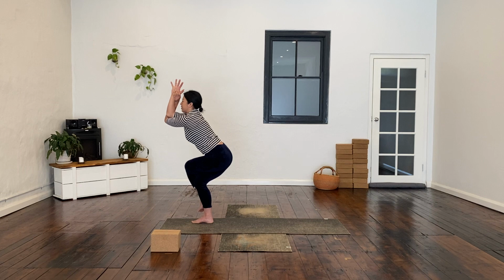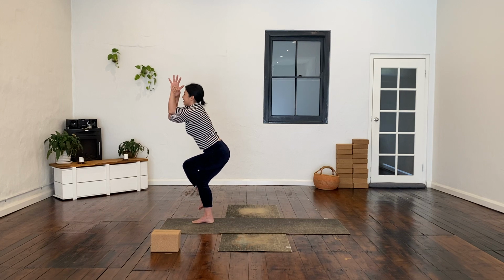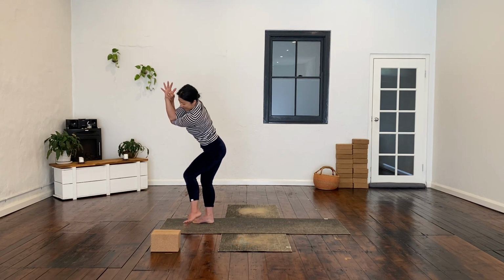elbows in line with the shoulders. You're almost there. Squeeze everything into center. You got this. Last breath, and I'm all wobbly, embrace it.